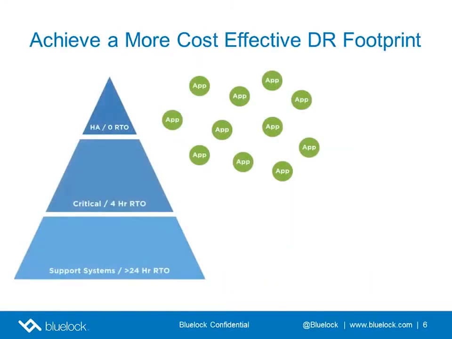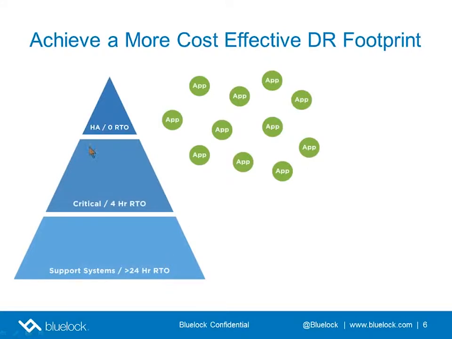So how does it work? We wanted to be specific. Bluelock today is able to provide several different DR solutions. We have highly available solutions, which means there's basically 0 downtime. We also have more backup-like systems, so if you don't have an urgent need, you just want to make sure that your applications can be recovered within a few days, for support systems or other ancillary systems.